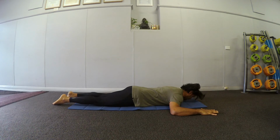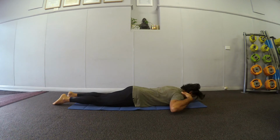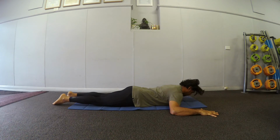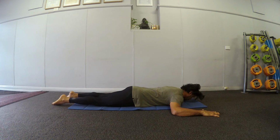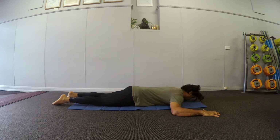So when the back gets tight or we get painful, we try to hold our body tight. So through exercise, through movement, all we're doing is releasing that tightness, stiffness, and tension around the neck, the back of the neck, and that will help to release. Okay, so when we're lifting up, we're not pushing onto the arms or shoulders, just only pulling the head. Okay, so now let's just go a little further up.